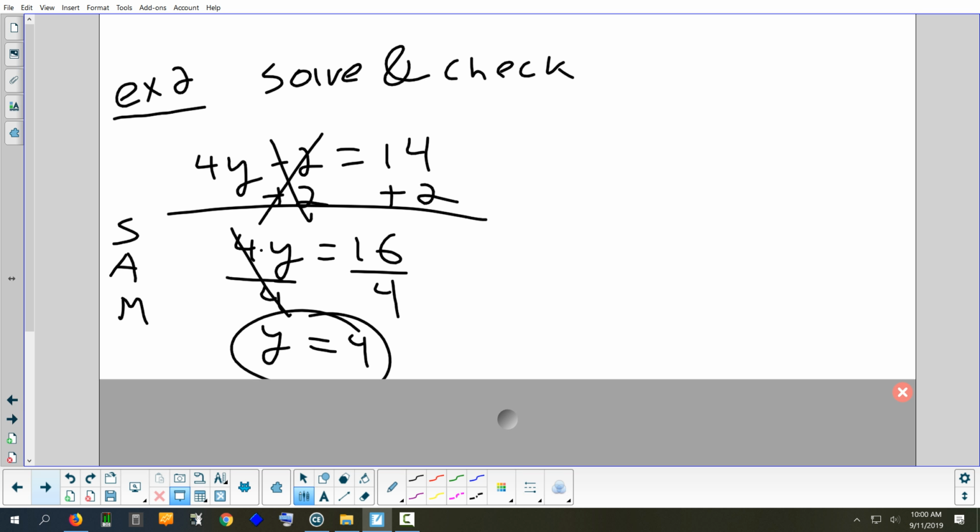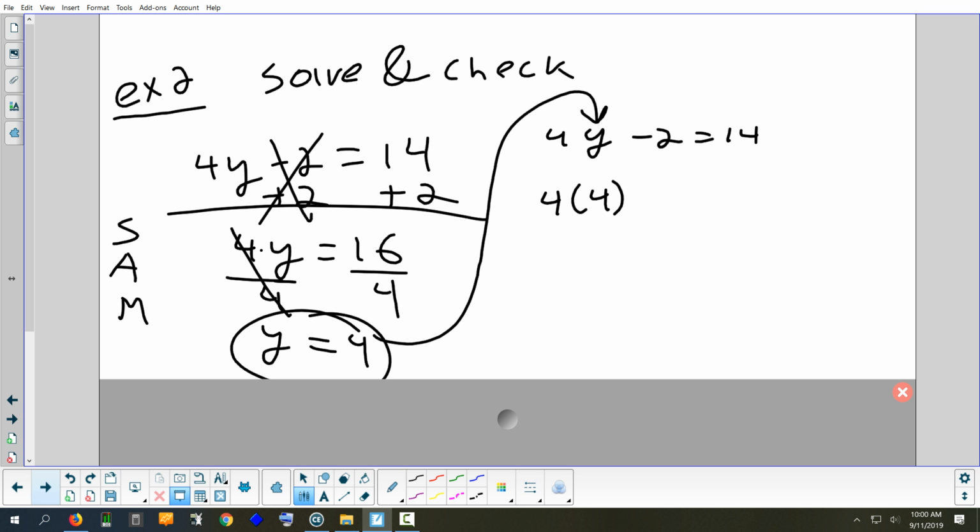Now, if this was a test question, would you be done? No. Okay, what I'd do for that, I'd give you half. So if that problem was worth like 10 points, you'd get 5. Right, so the second part is to check. Let's copy the problem just off to the side. 4y minus 2 equals 14. How do you check? What do you have to do? Yep, Lily? You gotta put 4 in where the y is. Plug in 4 for y, and let's just do that.